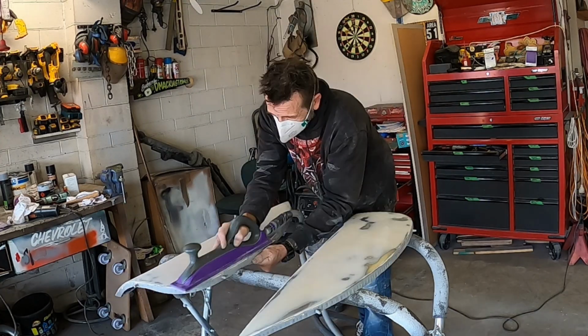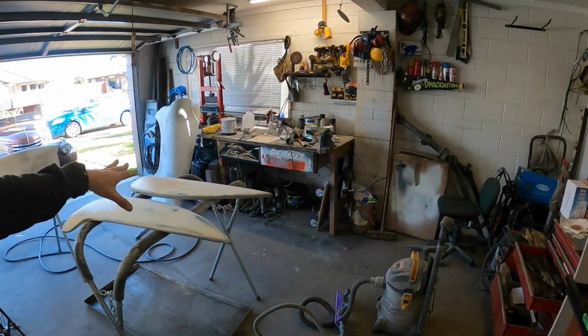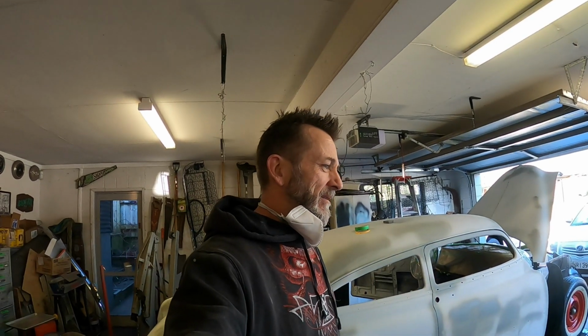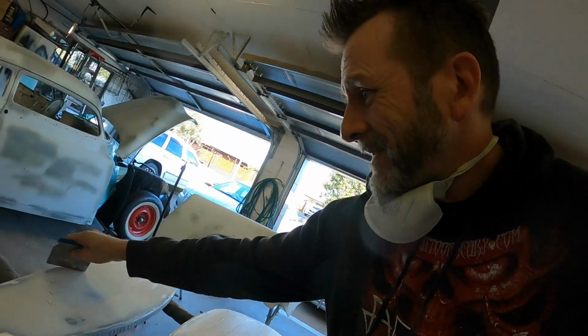Okay, so lots of sanding, lots of highs and lows, more than I actually thought. I thought I'd got that pretty straight in steel, but nah. Wishful thinking. Maybe it was straight compared to other things. Anyway, got a visit from a neighbour I haven't met before, so that was all cool. I'll just scrape that back before it goes off.